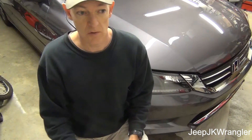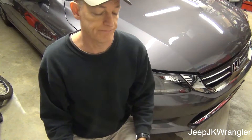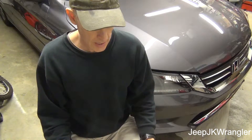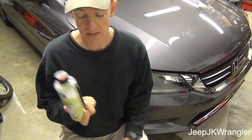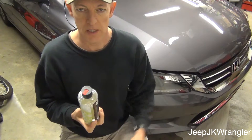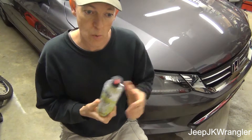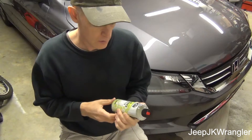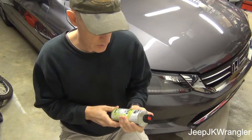I'm not even going to use Wonder Wash on its own. What I'm going to do is take some of the other medium soaps — maybe like Maxi Suds or VO7, one of those — and mix Wonder Wash in with that, to see if I can increase the slickness in the water while having the other soap's foam properties.